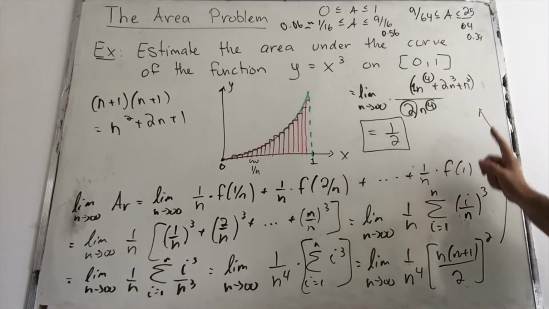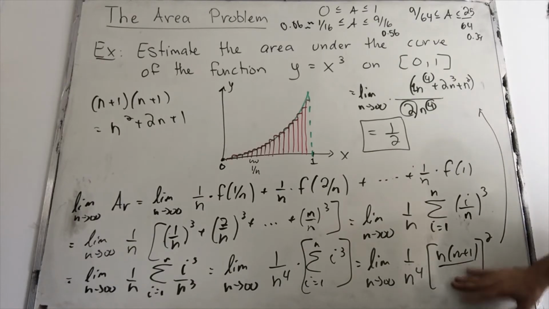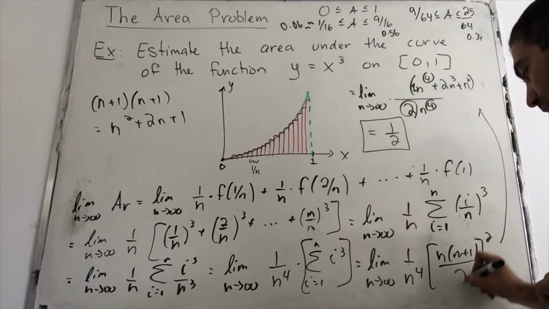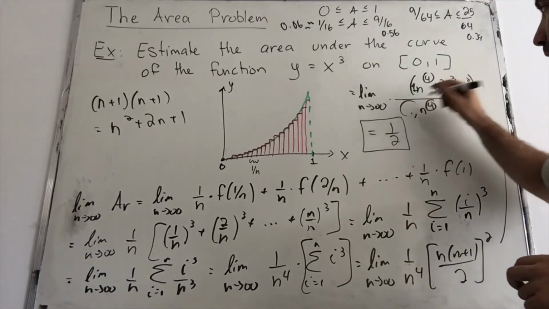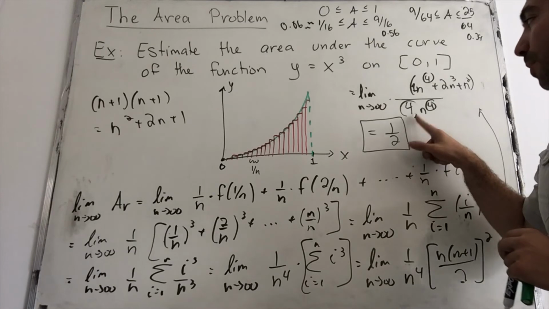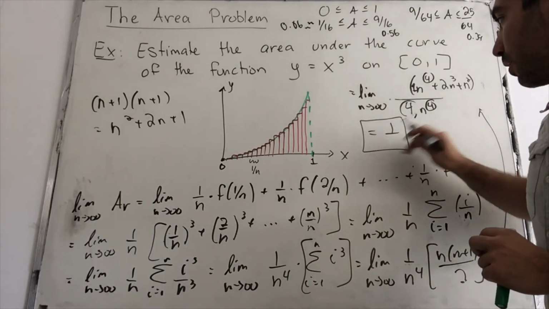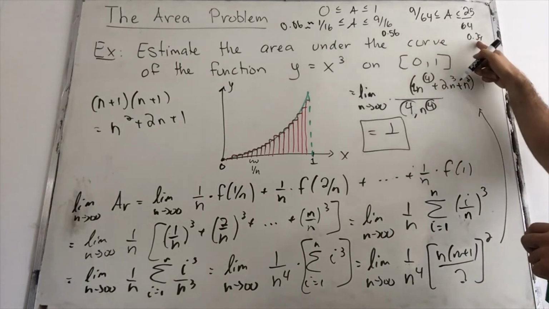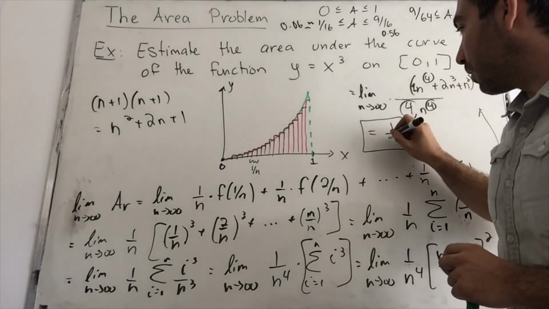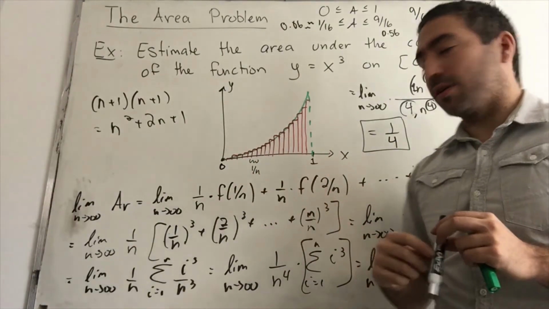Oh, sorry, this is a mistake. The 2 is squared, so this should be a 4. My apologies. Because the square attacks the 2 as well, we have 2 squared, which is 4. So on the denominator, we have 4n to the 4, which is not a half, but a quarter. A half wouldn't have worked because we had to be smaller than 0.39. So the area under the curve here is actually a quarter.